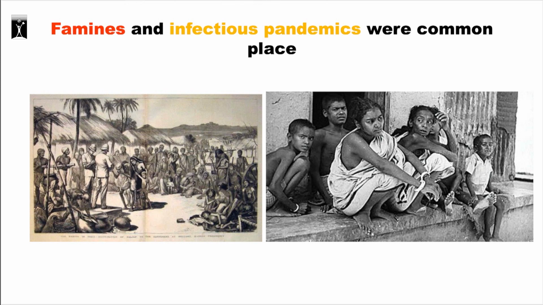And there was a systemic effort to deindustrialize pre-colonial India by destroying production systems, markets, and by various protective tariffs. Many of this we might have studied, we might recall from our school days, what is broadly called the drain of wealth. And due to this whole economic policy, there were famines and infectious pandemics never seen in Indian history before. Of course, famines and pandemics are part of human history, but the numbers and the period in which they repeated were extremely high, and they were all human-made. One can even say man-made, to be more precise, during the colonial period.